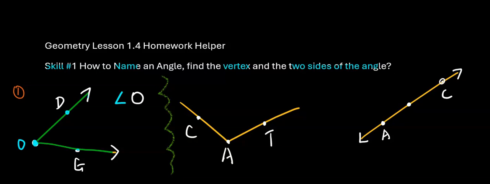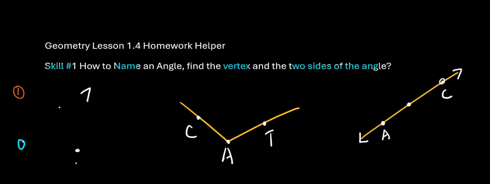Alright, the second way we can name it is we're going to use three letters. We can call it angle DOG. Let's write down angle DOG. We can also reverse the order. We see angle GOD. And plus the one, we said angle O. We are done for the first one. Let us erase the first one. If you're interested, go ahead and try the second one all by yourself.